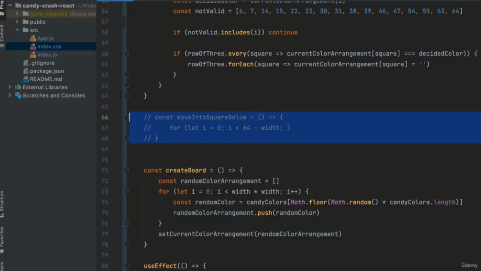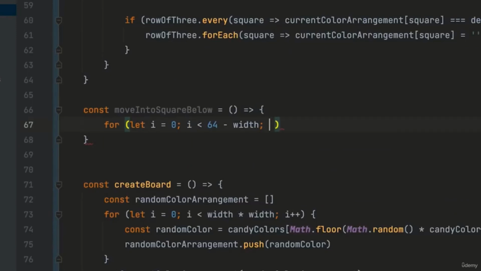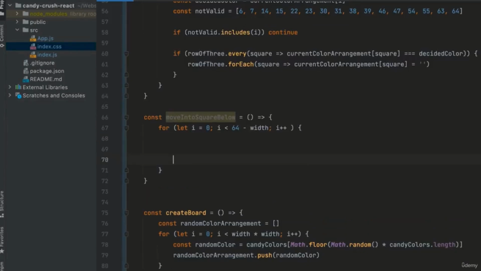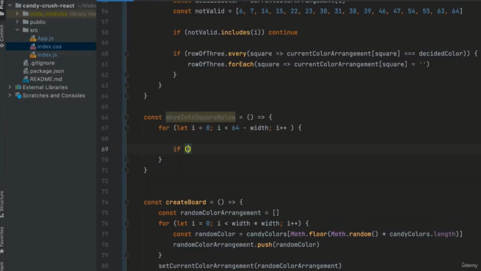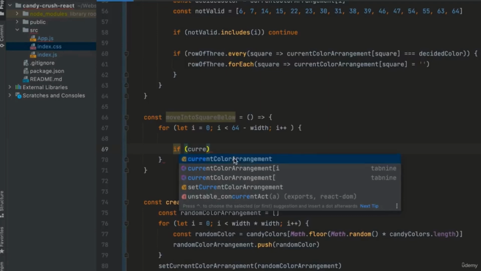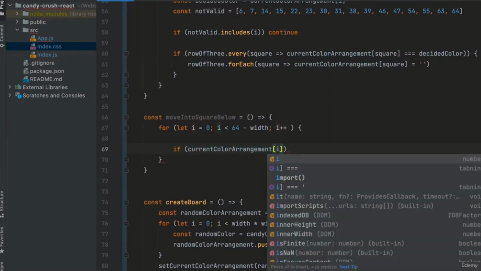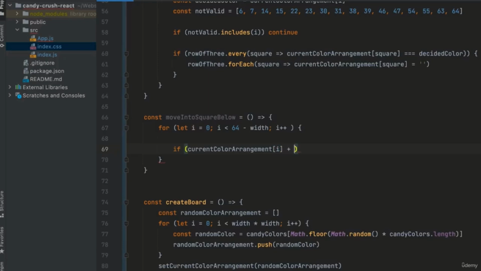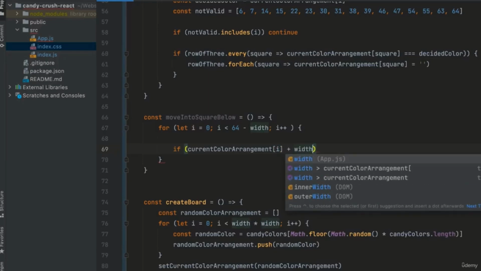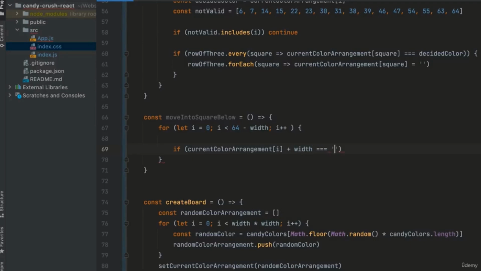Okay, so if the current color arrangement at whatever square we are looping over plus the width, so we are looking at the square directly below it, equals nothing. If the square below the square we are looping equals nothing, well then we want to get the currentColorArrangement at i plus width and change it to the color of currentColorArrangement at i.